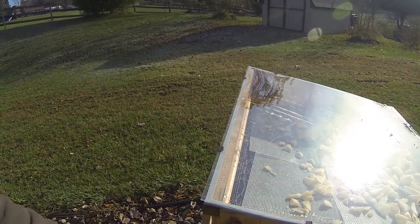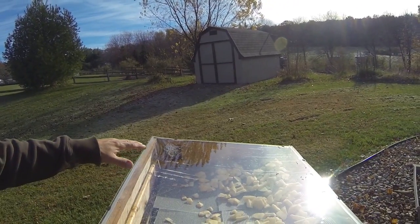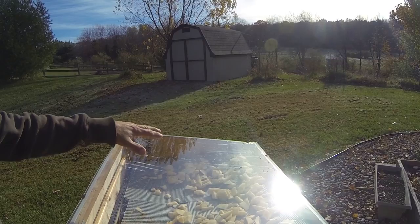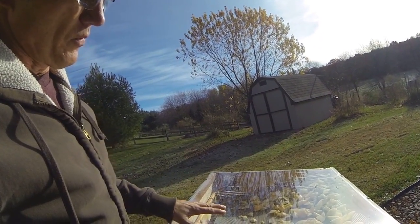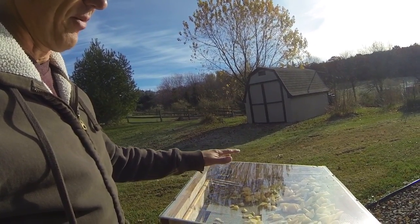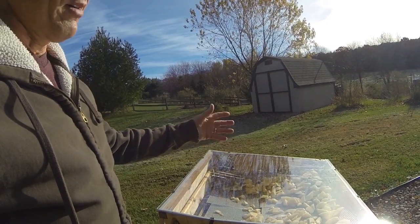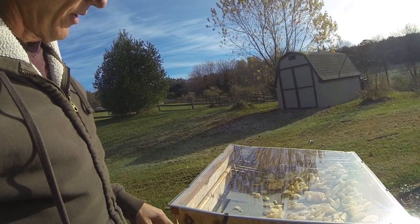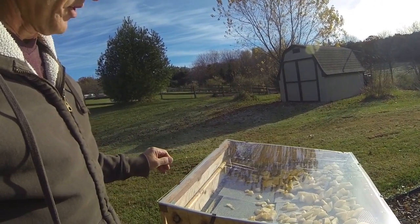I haven't put the latches on the door yet, just sort of getting started with this one. The idea is that you want to not cook the apples, you just want to dehydrate them, so really what you need is airflow. This will raise the temperature inside the box about 50 degrees above ambient air temperature — so if it's 30 out, this will be 80 and up. You don't want to cook it, so you need to adjust the drafters as necessary. You can put a thermometer inside to get a little more sophisticated.